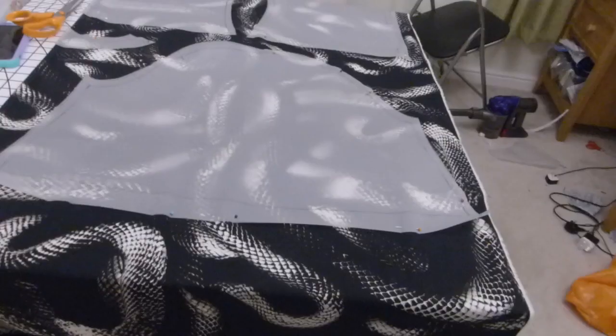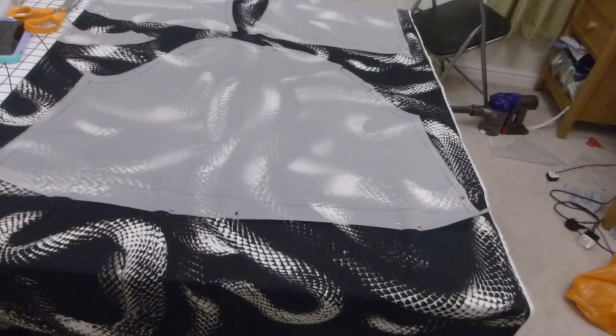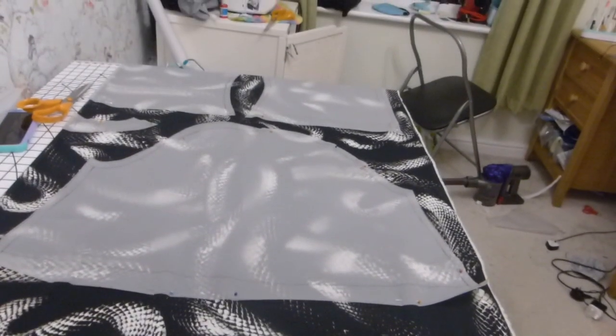So what I've done is 1.5 centimetres on the seams because I always want a little bit more, just in case I do need to do an adjustment. I've got some fabric there to play around with, and 2 to 4 centimetres on the hem because I want to be able to lower it, or if it's too long I can cut it off. If it's too short I can't make it longer. So I've added 4 centimetres on, and now I'm just about to lay out the fabric and then cut it out.